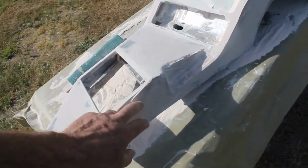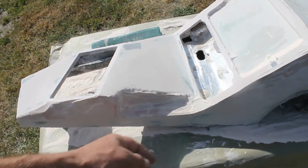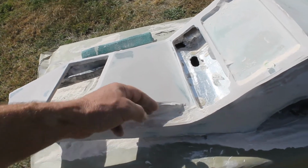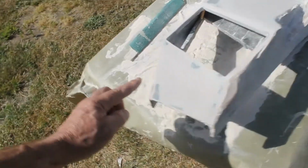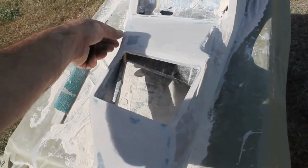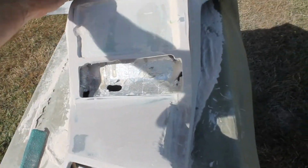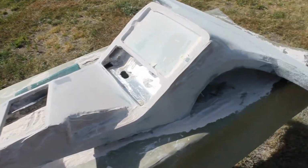And finish up this pocket. Get the edges squared off in here. You know, and then once I get the perpendicular angles, then I'll round off all the edges. Get the same bend on all the edges. Same radius. Anyway, it's getting there.